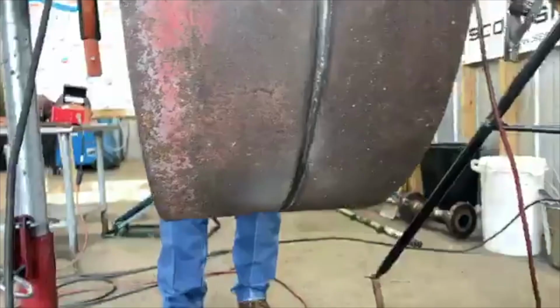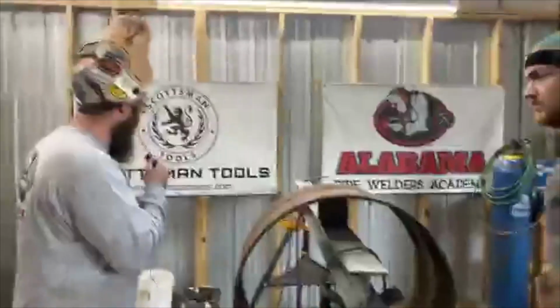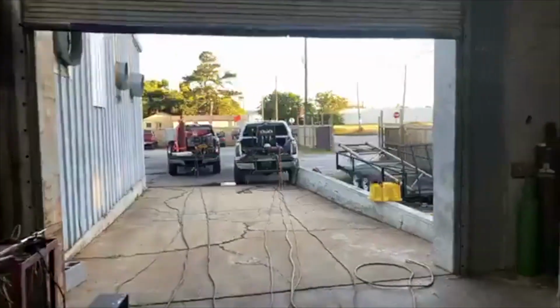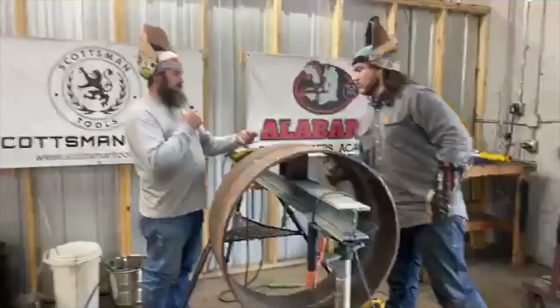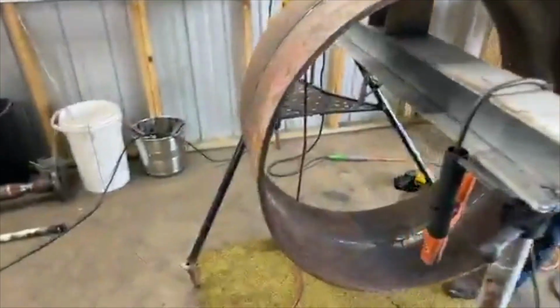All right, the bead's ground out. We're going to hot pass with 8010, right? You got 8010 over there? Oh, yeah. They're going to get more. They might be in the rod room. Somebody needs to go run up there and get them. You want to go get them? The 8010, 532? These? No, I got more. Oh, you got them? Where'd you find them? Yep, that's them.